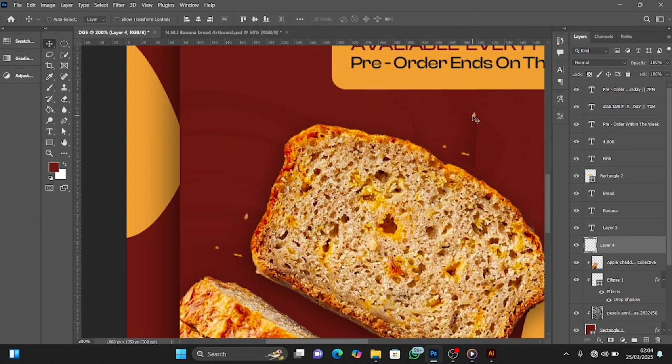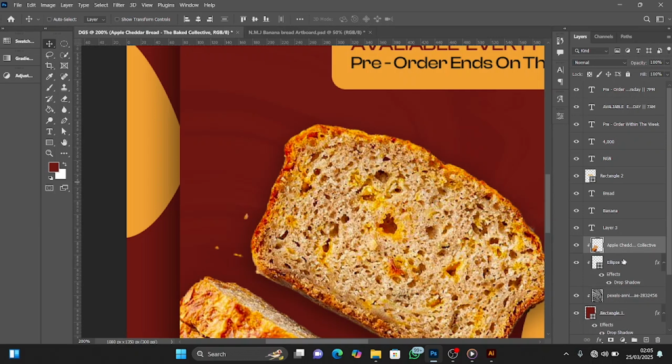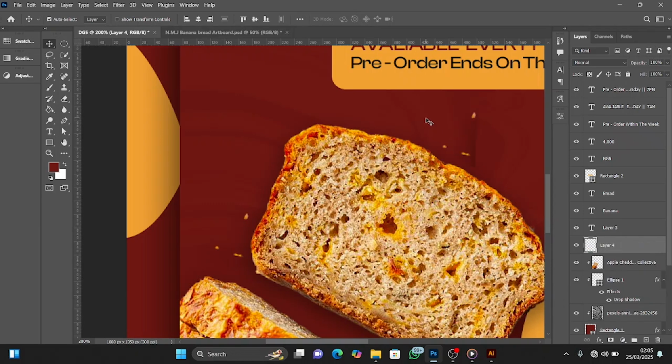So this line you are seeing here is because I selected this bread while it had this shadow. I'm doing this so that you can learn things. So let's delete that particular layer and turn it off. Wow, I'm supposed to turn off the shadow before I made the conversion. So while you are doing yours, make sure you turn off the shadow before you do that conversion. So Control Z, you should have these crumbs like this.